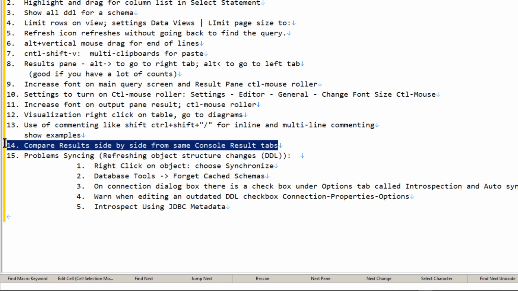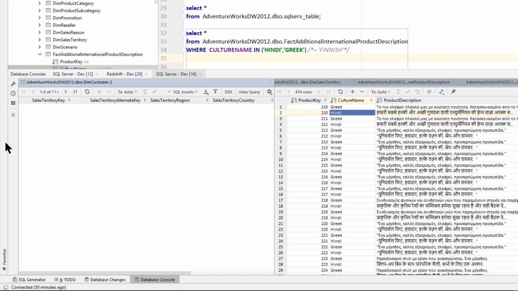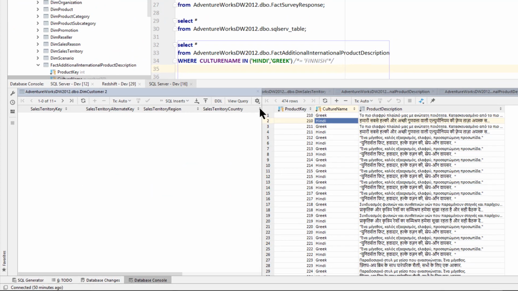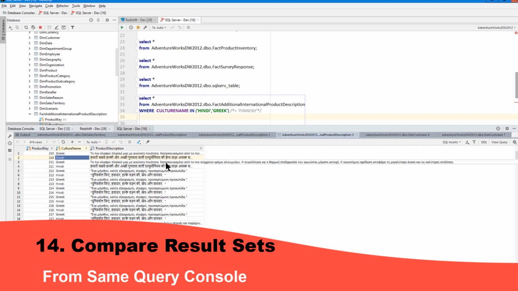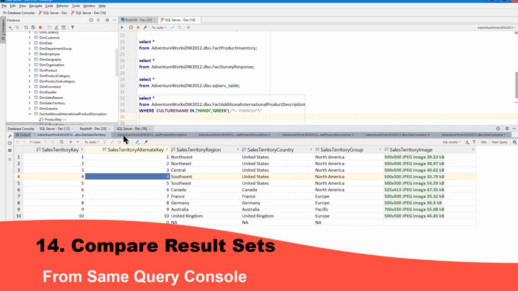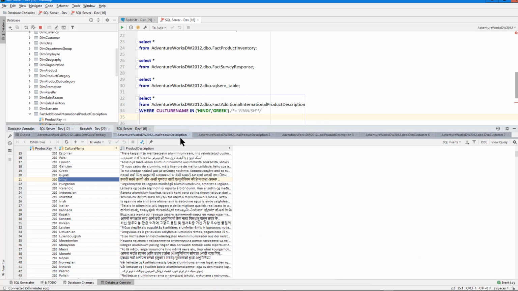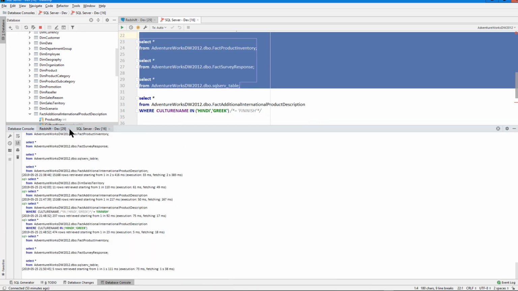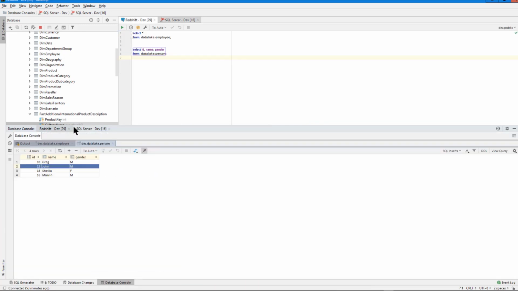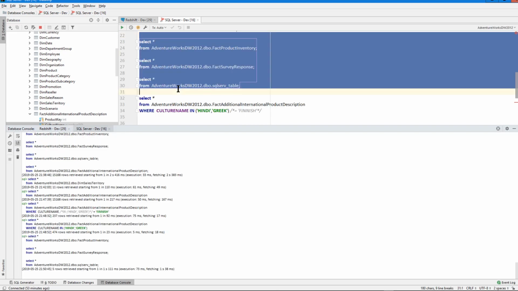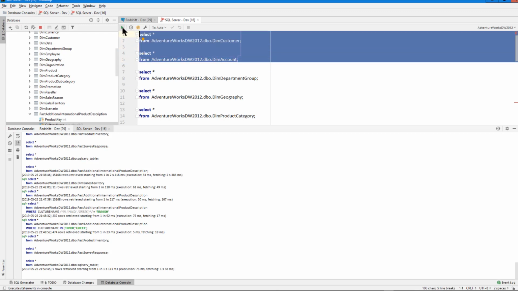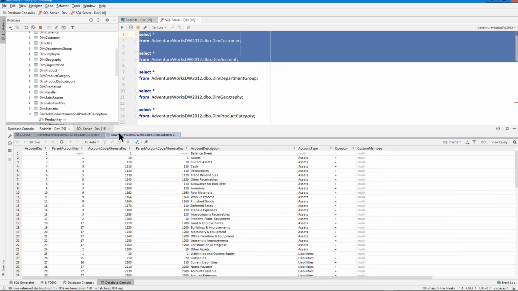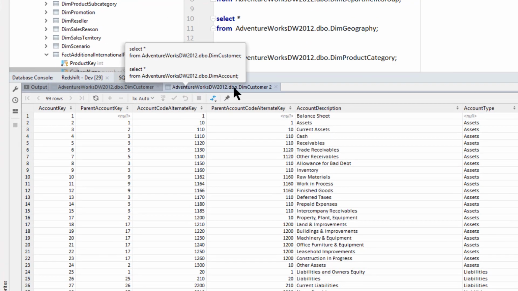Okay, we talked about comparing results between two data sets. Now I'm going to talk about comparing results within a data set. Okay, so for example, this isn't going to look really great. We're going to run a couple of these together. So I have a dim customer, and I have a dim account too.